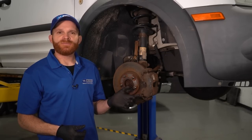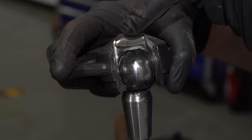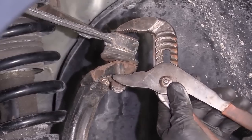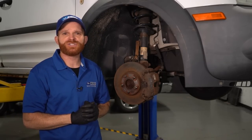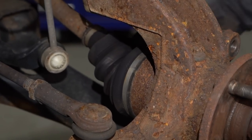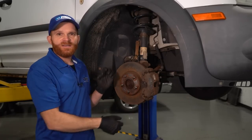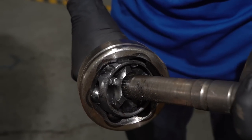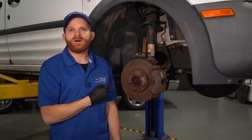Having a wheel bearing with an extreme amount of movement can cause other damage, such as maybe suspension. On the front of your vehicle, you're going to have a couple of ball joints — an upper and a lower typically — and you'll also have tie rod ends. If the wheel bearing is shaking around enough that the wheel can just jump around, it's going to cause extra wear on any of these joints. They're really only meant to pivot; they don't need to keep getting jounced around by vibration. The bearing itself is going to have an axle that makes its way through from the inside where your transmission connects, all the way out to the outside where you'll have your axle nut. If the wheel bearing can move around quite a bit, it's going to cause the axle itself to move around as well. The axle is going to have a CV joint on the outer end, which is supposed to be able to pivot and spin at the same time — but if it's also getting jounced around, it's going to cause vibration and wear on the inside of the axle.